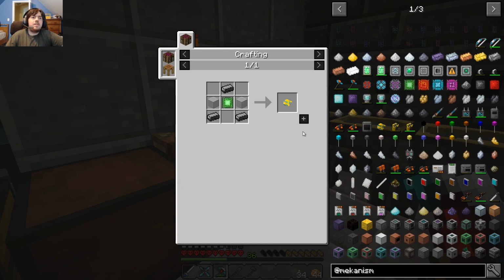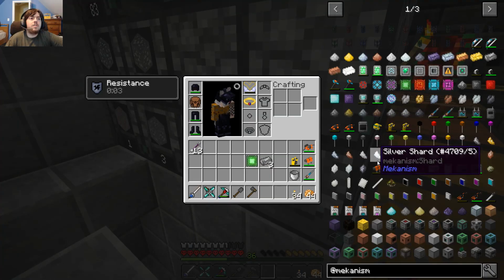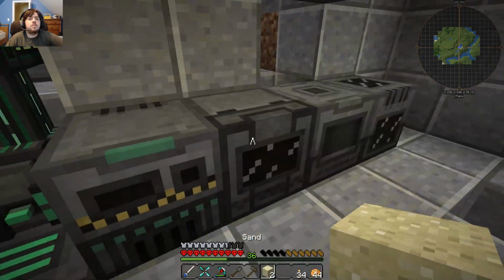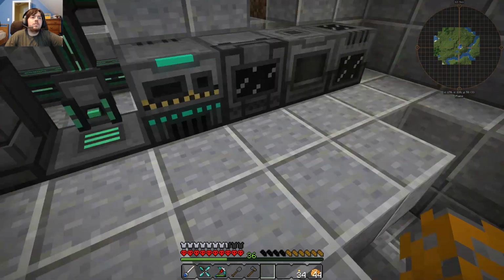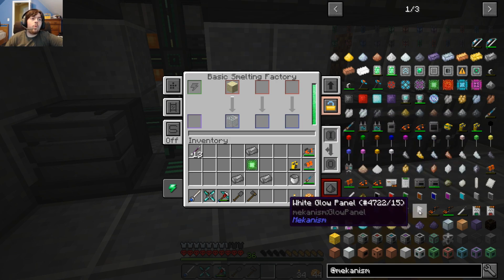I got the scuba tank. 1, 2, 3. We'll just grab one of those. And how much glass did I need? 2 pieces of glass. Alright. And in which case, I'll be able to go underwater.